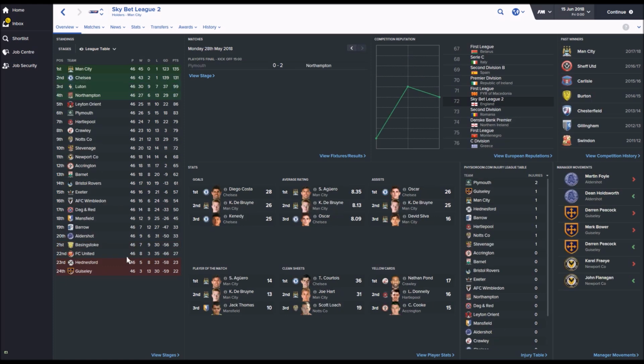So going down to League 2, Man City and Chelsea predictably got promoted from League 2 comfortably, so both of them only lost 1 game each. Chelsea beaten each other actually. Luton got the last automatic promotion place, and Northampton went up via the playoffs, beating Leyton Orient, Plymouth and Hartlepool. Hednesford and Guiseley relegated from League 2.